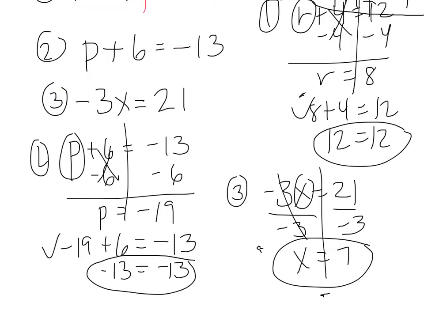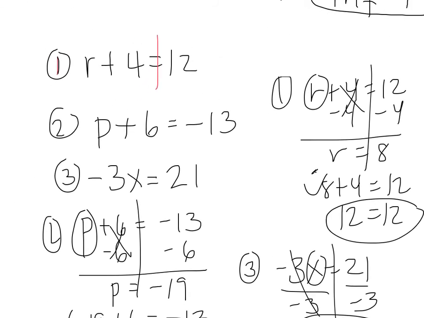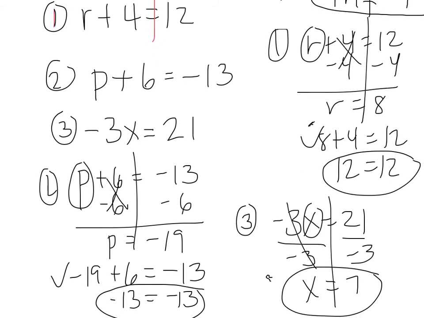Okay, so I worked these 3 out. So here is number 1 right here. r plus 4 equals 12. You're going to subtract 4 from both sides, and you get 12 minus 4 is 8, so r equals 8. What I did here is this is a check. This is just our check to make sure we didn't make a mistake. We take our answer 8, plug it into the equation, r plus 4 equals 12, to make sure that it's a solution, that it works. 8 plus 4 equals 12, so we did that one correctly.